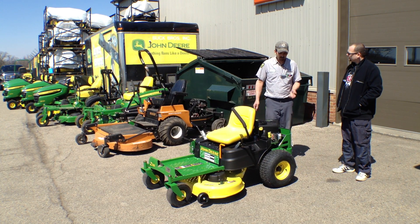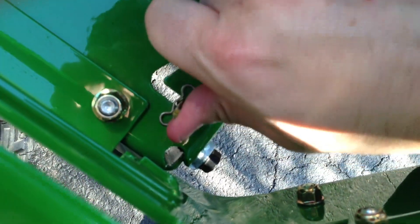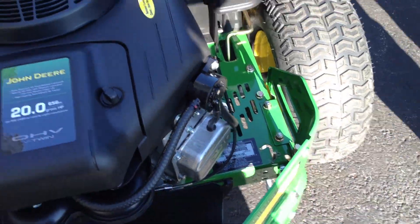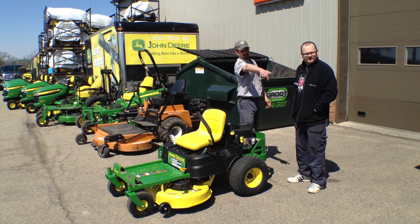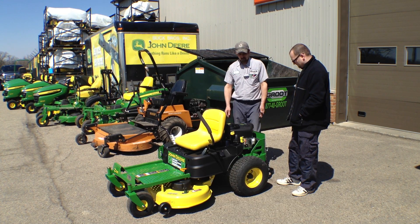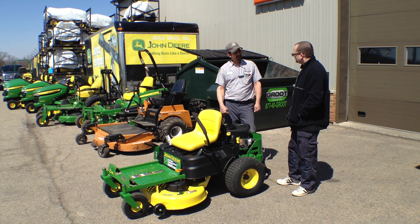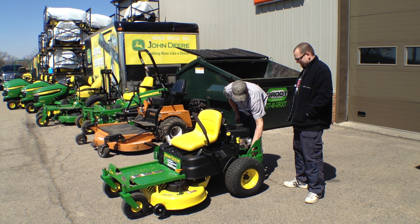One more thing: because it's a hydro tractor, when you go to push it, it won't move — the hydraulic pumps can't turn the oil. So they have bypass levers — these little levers here. If you push those up into the slot, it unlocks the hydro pumps and then it free-wheels, so you can push it around the garage without starting it. There are two of them because there are two pumps, one for each wheel. The only thing you have to remember is when you get back on it to drive, if you don't put those levers back where they came from, it isn't going to move.